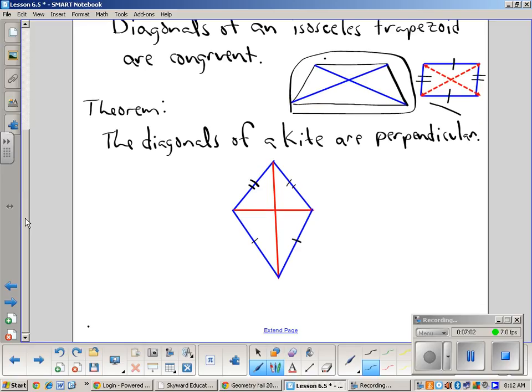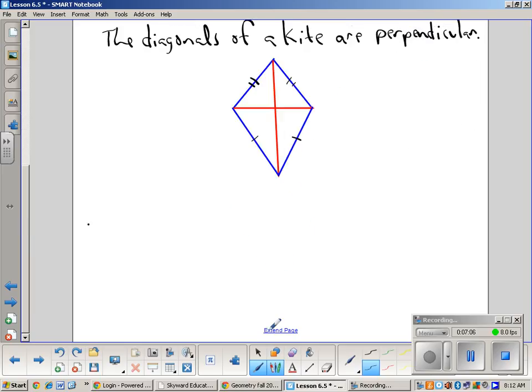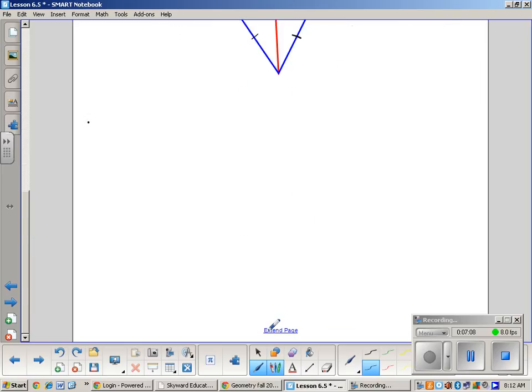Okay? Diagonals of a kite are perpendicular. Very similar to a rhombus, right? Diagonals of a kite are perpendicular. In fact, when I have to draw a kite, let me show you what I do on the board. I start out with my long axis, okay? And then I draw this one in. And let's say I do this. I made them perpendicular, but I didn't create a kite here. So I cheat.